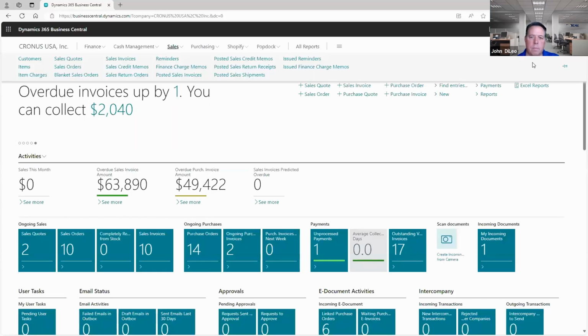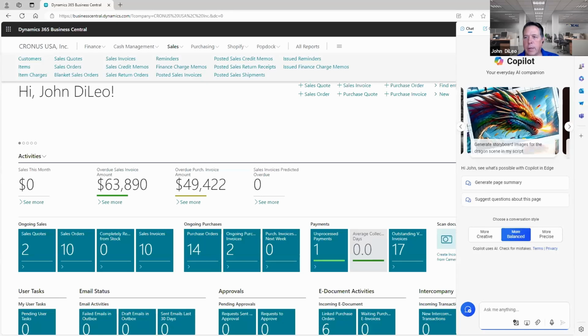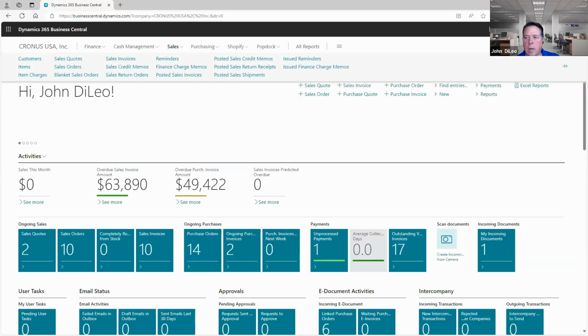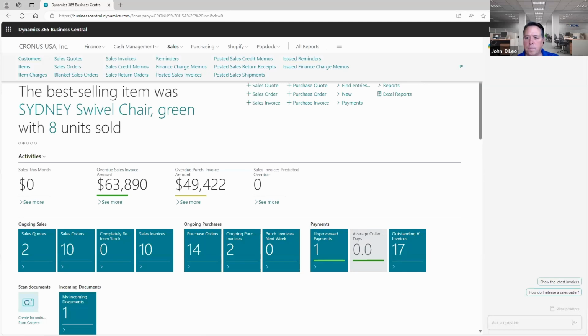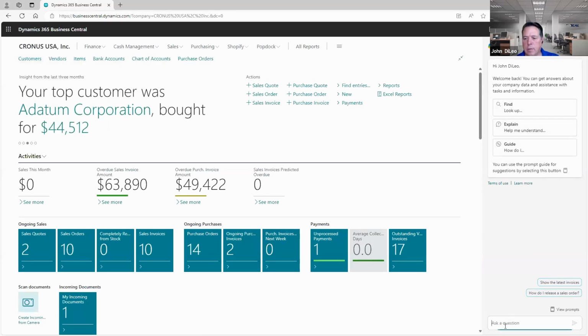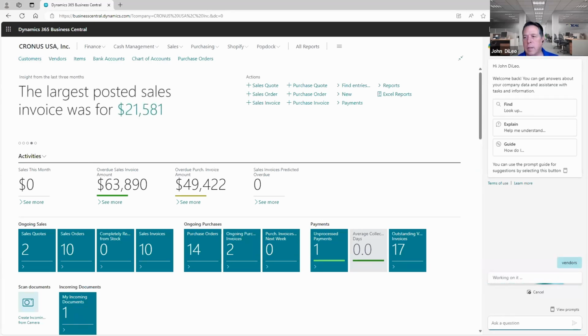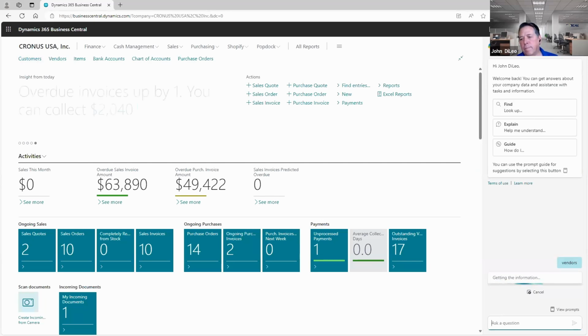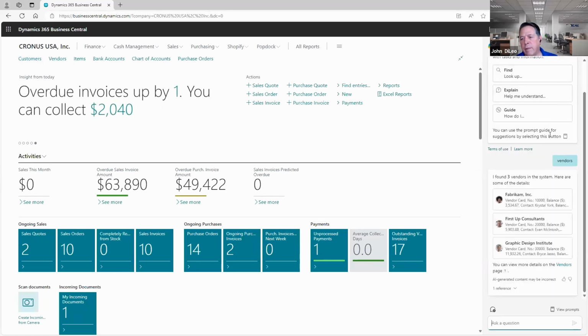So Copilot, that's been recently introduced. I'm sure everybody's probably seen Copilot little logos all over the place from Microsoft. They're really getting behind the AI influence here. So if I were to go into Copilot, what do I want to do? Do I want to find? Do I want to have it explain something? So if I were to just go down here and say vendors, right, it's going to go out there and search. It does say preview here because they're still building that functionality out, but it has been added to many of the screens. It can be a little slow. It's not quite there yet, but it definitely is what they're doing.